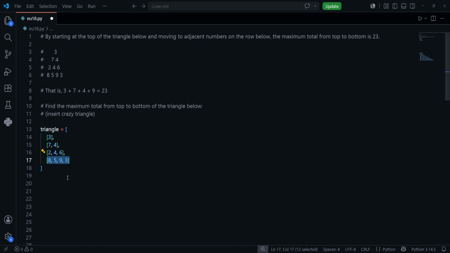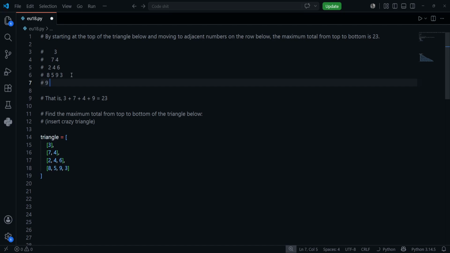One possible solution would be to try every path, which I would say is actually the better solution for a small triangle like this, because it's easier to implement and the speed difference is negligible. That is to check every single possible path, to brute force it essentially. But the issue with brute forcing is that if you have a triangle with 100 rows, you have to think about how the number of paths increases with each row, right? You have two options from each number.